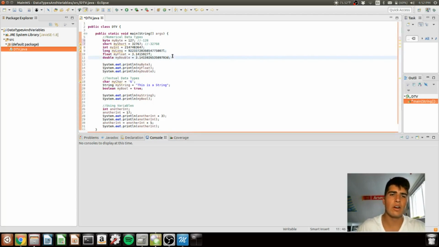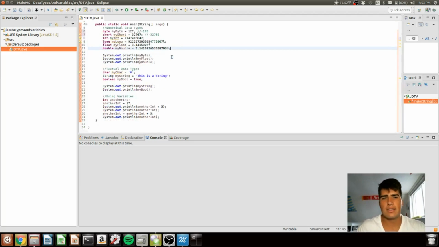The next two are called float and double. Float and double are for any number that's not a whole number. So what I've written here are the first few digits of pi for both float and double, and you'll notice that double is a significantly more precise number. Double has twice the precision of float. That's why it's given the name double. Pretty intuitive. And you'll also notice that the F and D are trailing those numbers too. Same as long. It's just something you've got to do. It's the way Java works.